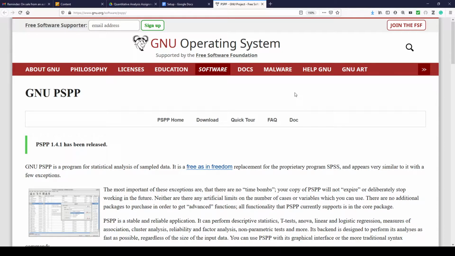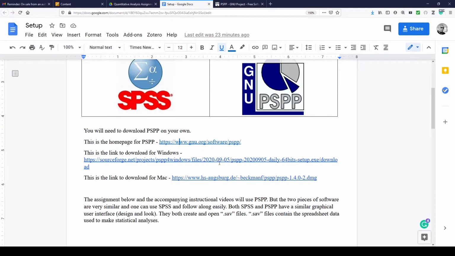So whether you have a Mac or a PC, you can still download it using this link. I've given you the links here, so you can just go to those links and download it. On Windows, the extension is always .exe for executable file. And even though I don't use Mac, I assume that it's always .dmg. Okay, so you need to download this software.